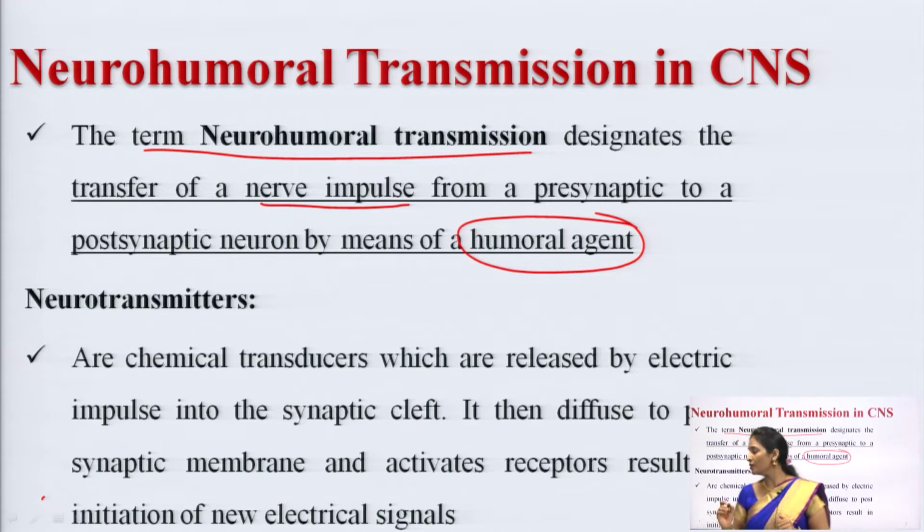So, what about the neurotransmitters? Whatever the neurotransmitters, like excitatory neurotransmitter or inhibitory neurotransmitter, first they will be stored in the storage granules. When they receive the impulse, the neurotransmitters from the storage granules will be released into the synaptic cleft. After being released into the synaptic cleft, they will go and bind to receptors present on the postsynaptic neuron and elicit the action. This is the main phenomenon of what the neurotransmitter does whenever it is released from the storage granules.